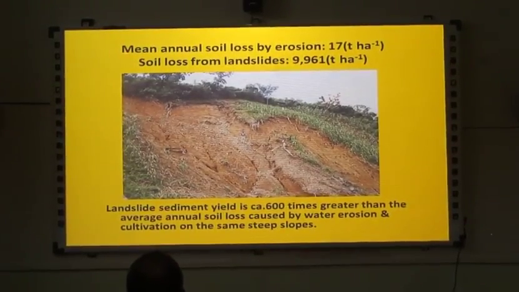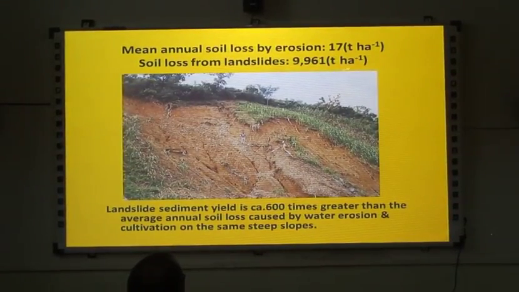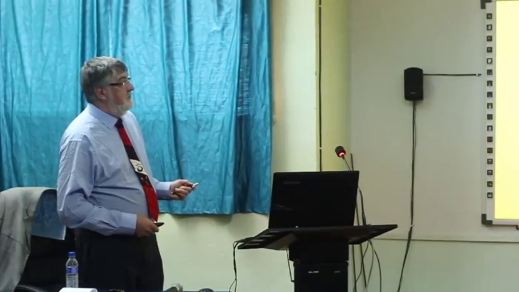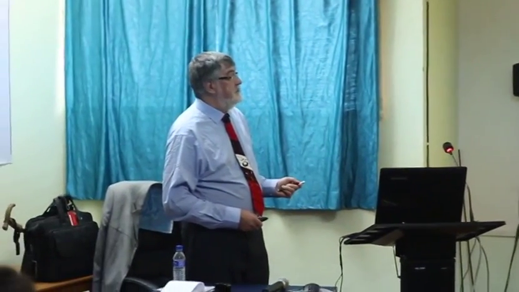This was the interesting result though. This was the annual soil loss by surface erosion, things Soil and Water Conservation Departments worry about. This is the soil loss from the landslides. So the annual landslide sediment yield was 600 times greater than the average annual soil loss. The recurrence interval for Hurricane Mitch is suggested to be about 300 years. So doing this was giving us false protection. The real source of erosion was actually landslides. Maybe twice as much, it just didn't happen so often.